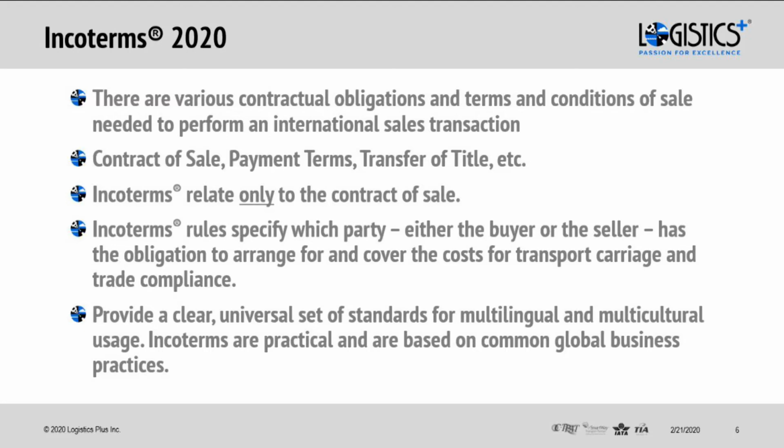The first that they're doing is identifying who has responsibility for any risk or loss of damage to the goods in transit. And the second aspect, they're telling the seller and the buyer who's paying for the freight costs, meaning who's paying for the pre-carriage inland freight, who's paying for the main carriage port-to-port freight, and who's paying for the on-carriage freight once the goods have been delivered into the buyer's country. So those are the only two things the Incoterm rules tell us: who's paying for the freight cost and up until what point, and who has risk if the goods are lost or damaged in transit, and up until what point does that risk transfer from the seller to the buyer.